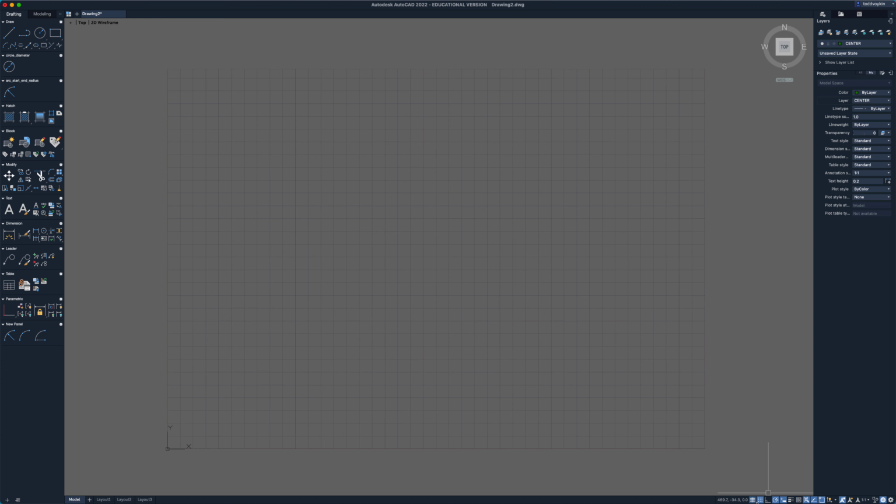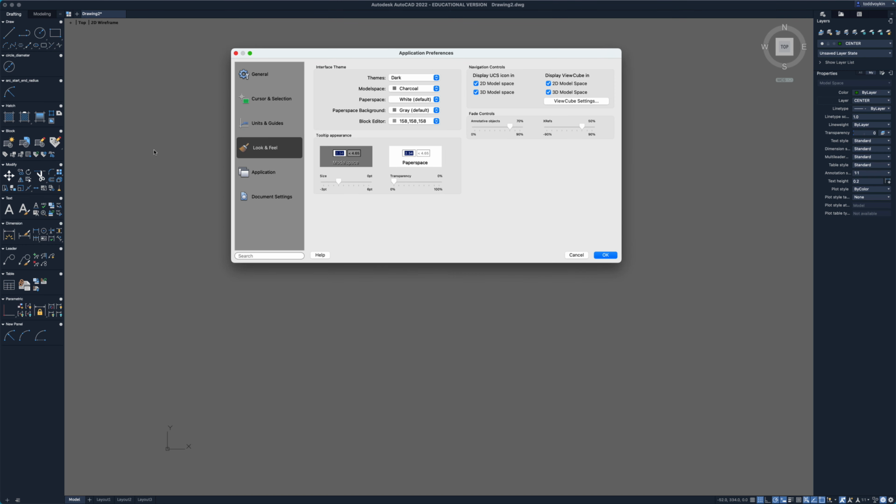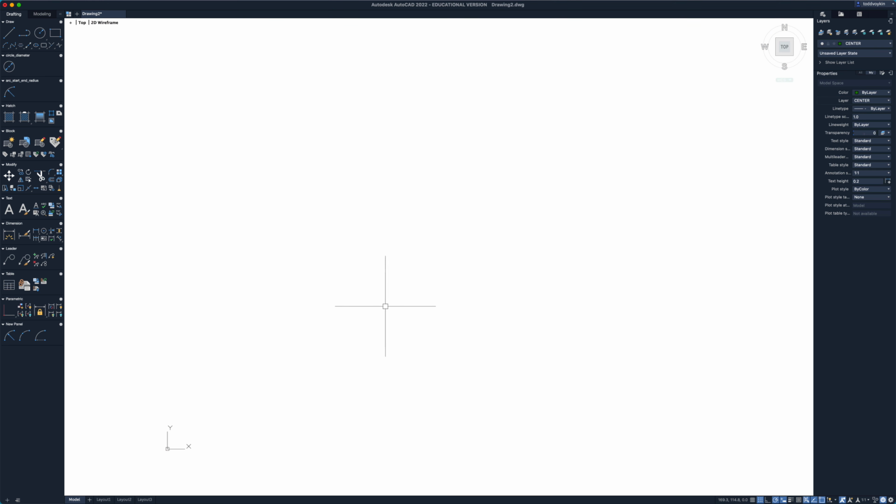I'm going to turn off my grid, and I'm going to go up to the left, and I'm going to select the preferences, and I'm going to change my model space to a white color. Click OK, and now I'm going to draw a circle.